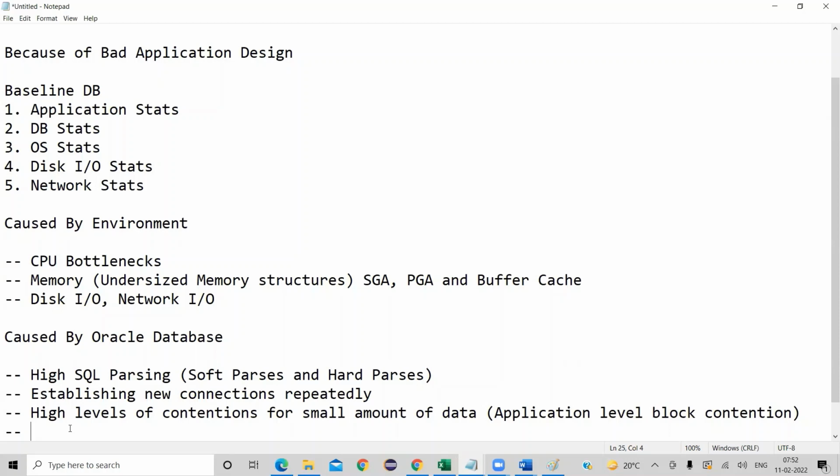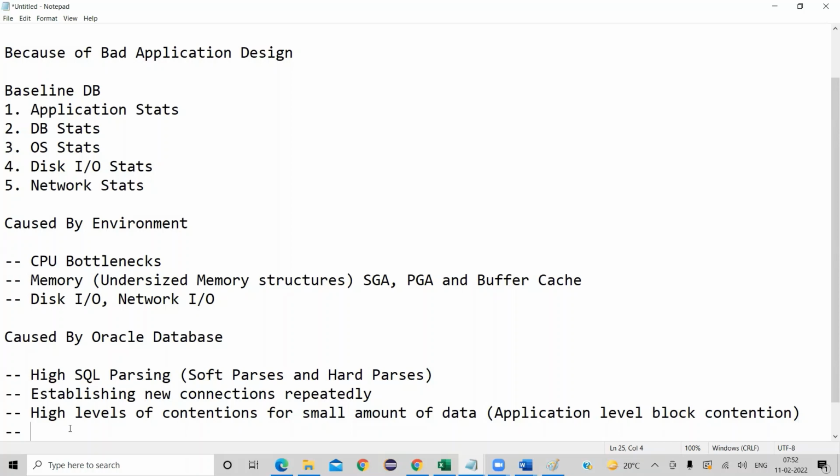And from the database side, similarly, you will have so many types of locks and contentions. There are different types of resource contentions. They're called locks. One is locks, which is called deadlocks. One is mutexes, one is latches. You have different types of resource contention on the database.